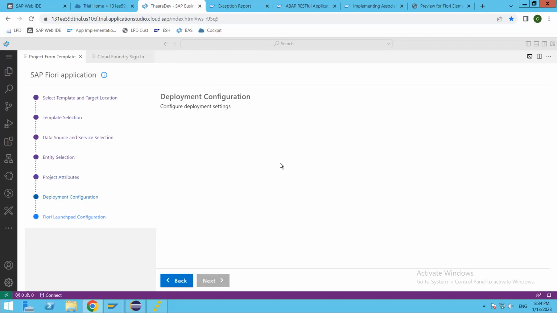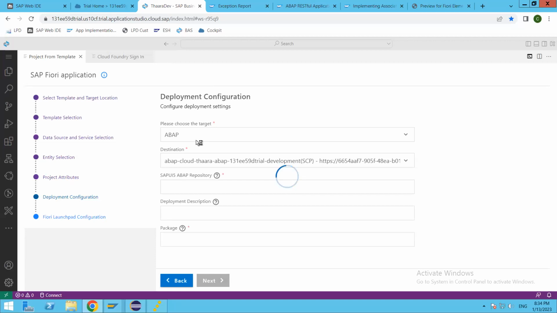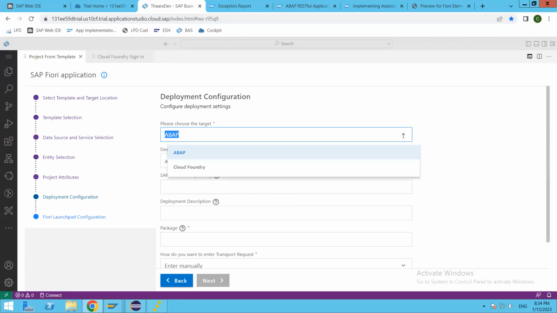If I click on next, first it is asking for the deployment configuration. By default, it has selected ABAP for me because there are no other systems configured apart from the ABAP system. There is a Cloud Foundry and ABAP, but I do not want to deploy this onto the Cloud Foundry environment.